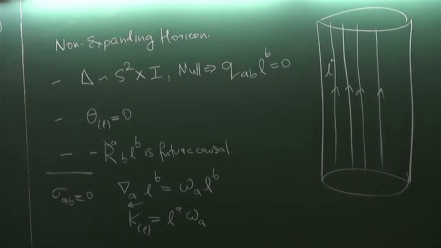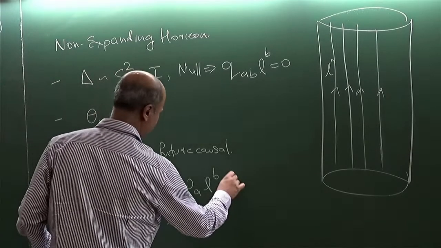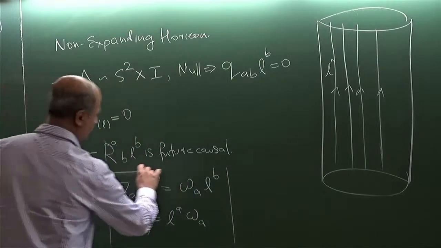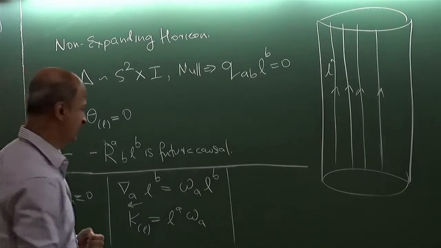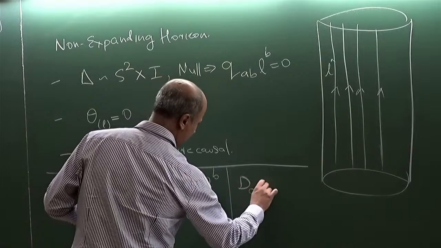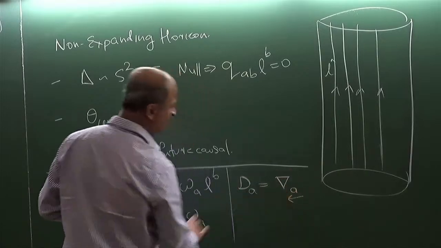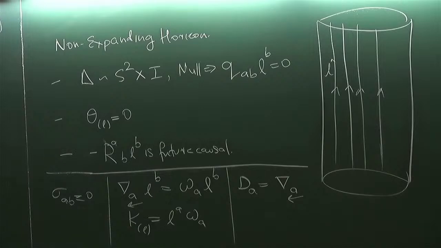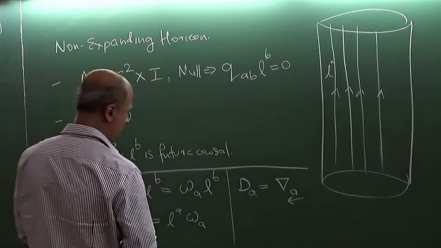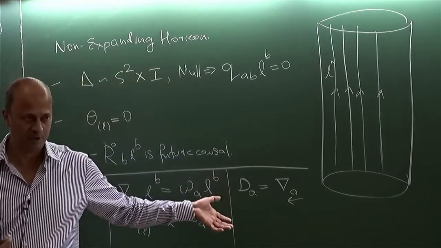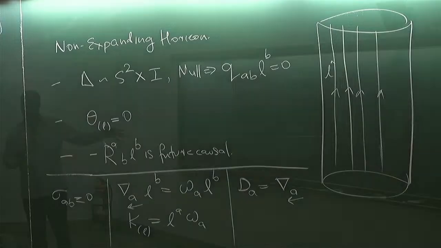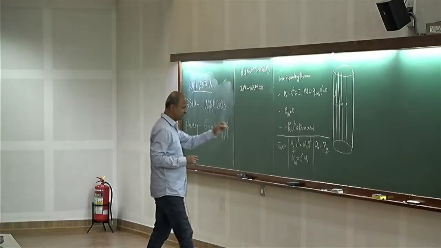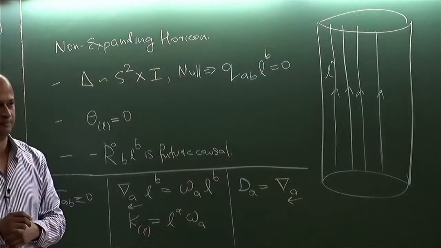Right, so this was the second thing. And the third thing that we learned was that because of the special nature of the surface, even though it is null, it has an intrinsic derivative operator, that is D, which is simply the pullback of the space-time derivative operator. This exists even though this is a null surface. And as we discussed in the previous lectures, for a normal null surface, this would be problematic, so you have to work a little bit more to get this. But here, this is an invariant thing, so this exists because of this condition of the expansion free.